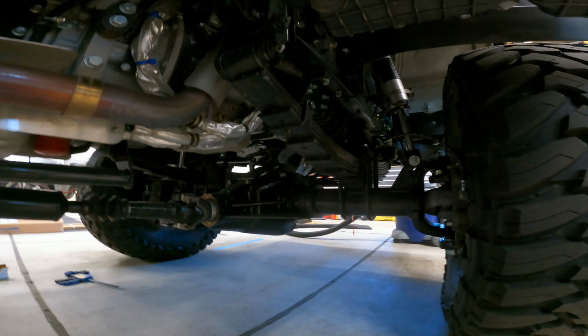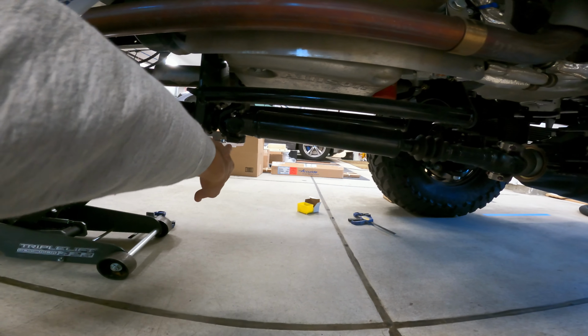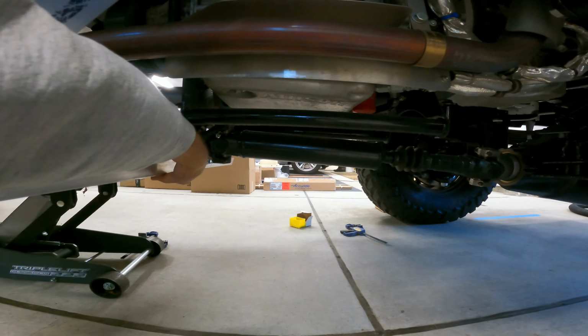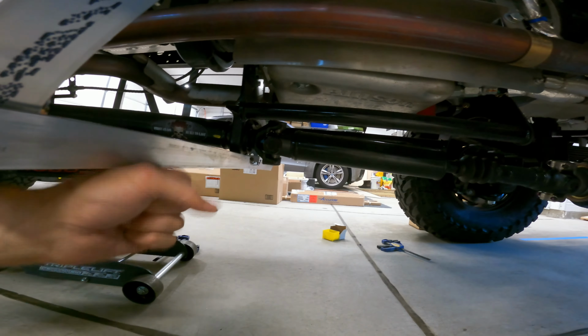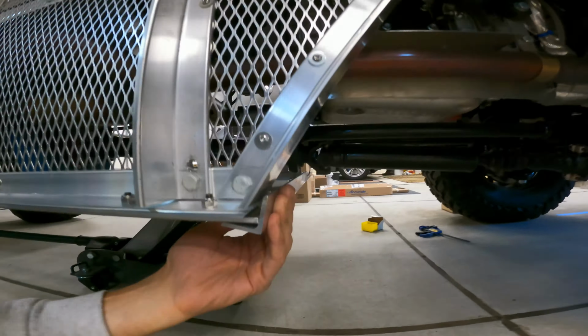So when this yoke, if the front drivetrain drops down, which it can't drop that far, but when it does drop down ever so much, and this is going to obviously just angle back a little bit, I've got a cutout there for that. And this whole plate here in the front is not only to strengthen it, like I said, but give it a ramp here on the front.